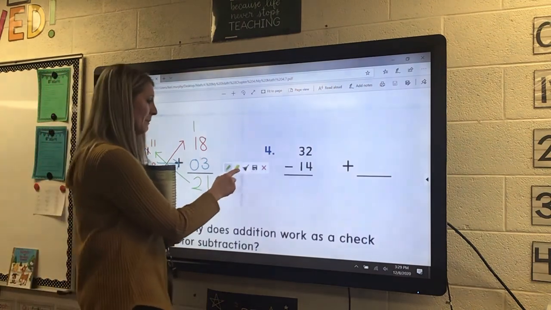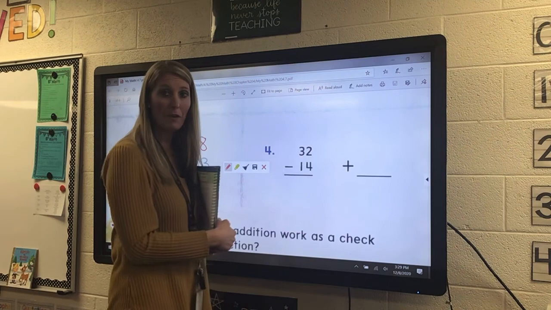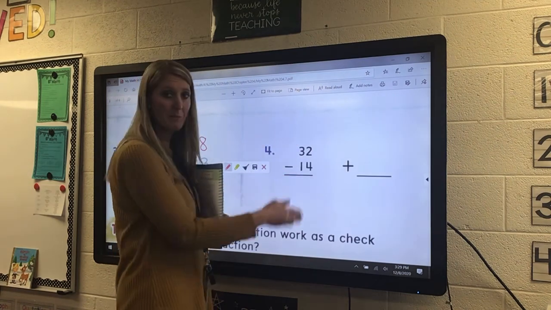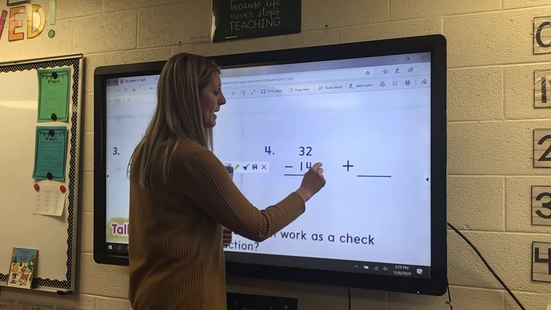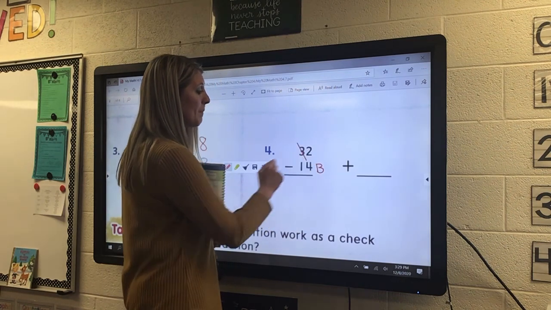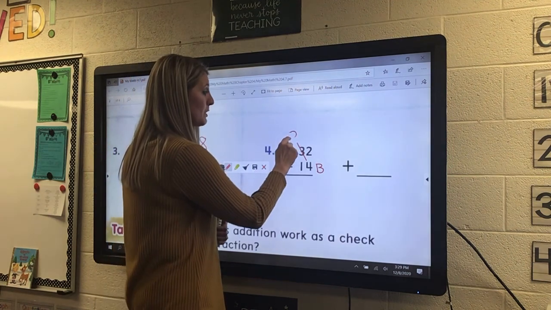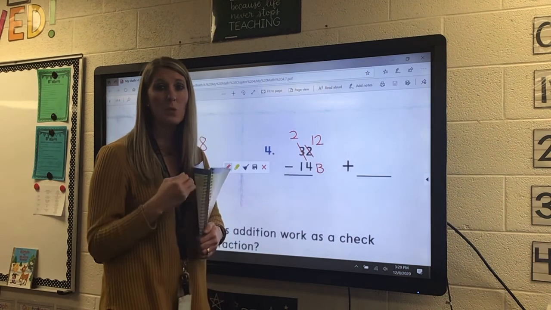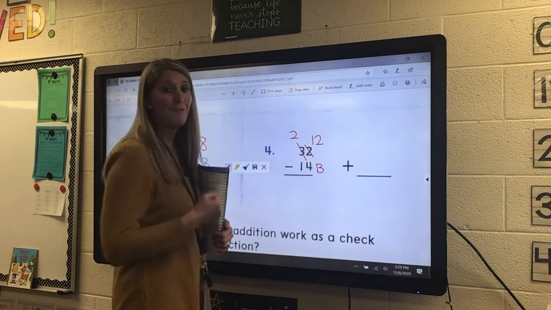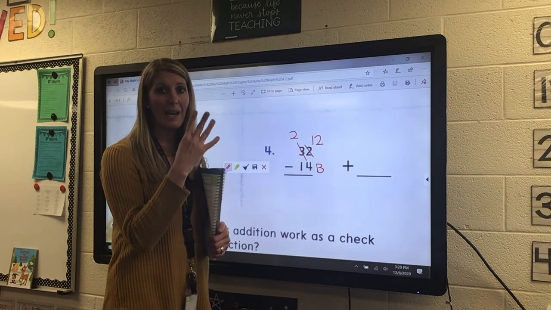All right, last one. You're going to start with 32 and you're going to take away 14. I'm going to start in the ones column to subtract. 2 take 4 away. I can't do that. Bigger bottom, better borrow. I'm going to go up to that 3 and I'm going to take 1 away to borrow. It becomes a 2. And then I'm going to move that 10 over here. So this 2 now becomes 12. 12 take 4 away. 12, 11, 10, 9, 8.